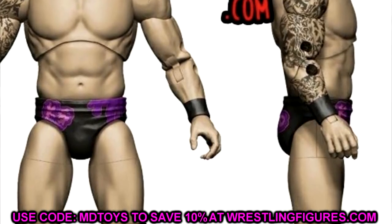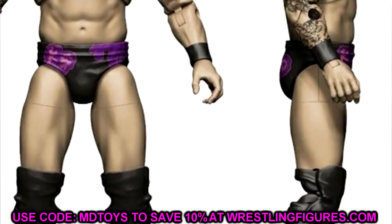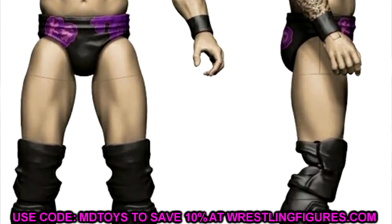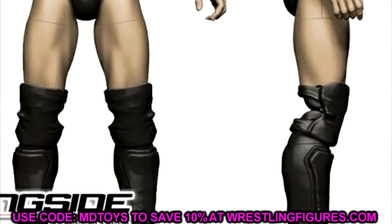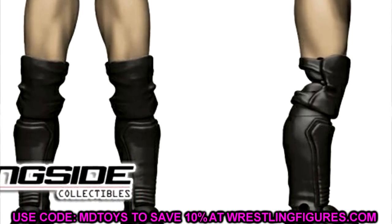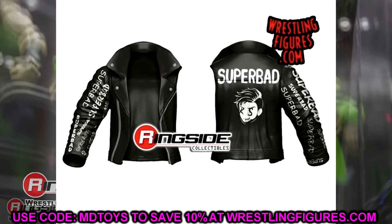I think the head sculpt does look like him. I hope they don't go with that Trent torso. This kind of looks like a Trent torso or something, but it is what it is, man. Hopefully that won't be the case. Hopefully he's a good size and everything. His tattoos look good. I like the way Kip Sabian looks, and it's a long time coming, but he's gonna come with his leather jacket again, probably gonna be rubber molded.